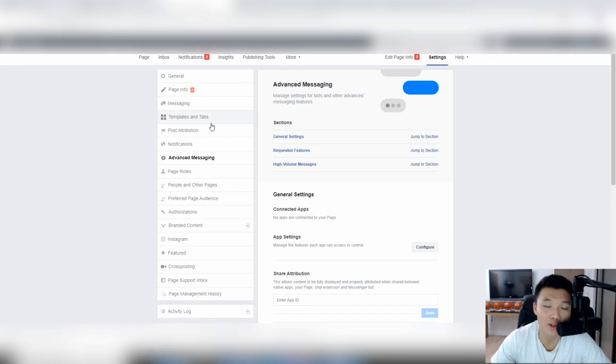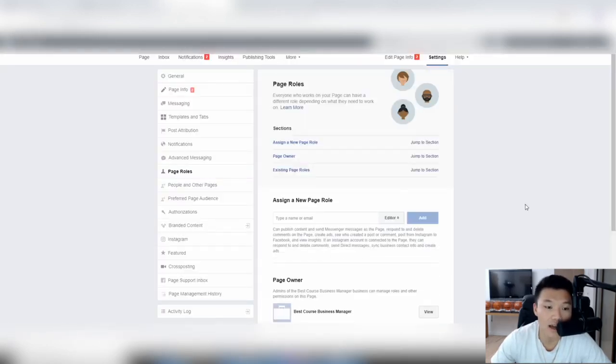And when they're abused, you can actually get in trouble with Facebook. So we're going to forget about that. Page roles, you can also do this at the business manager level, right? This is when you can invite, like say, a VA to come into your Facebook page and monitor it and make daily posts, things like that.